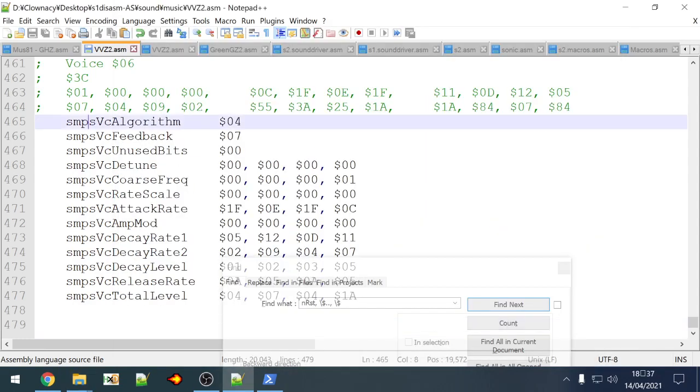So there we go. Ported Volcano Valley, I've ported Green Grove. I've been listening to them for a while, they sound fine. Let's try one more thing. Death Egg Zone Act 2. That is a song that I know for a fact has an FM instrument that doesn't work with Sonic 1's driver, so I'm going to quickly add that. See you in a bit.